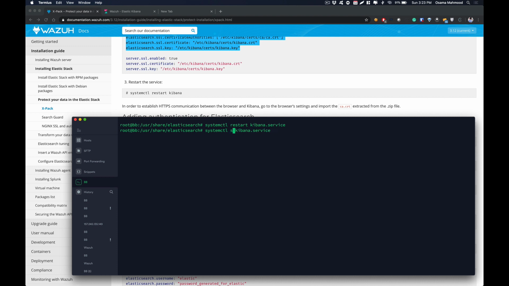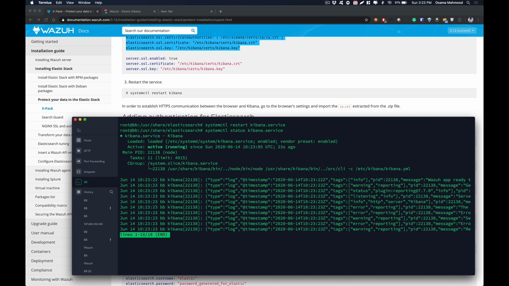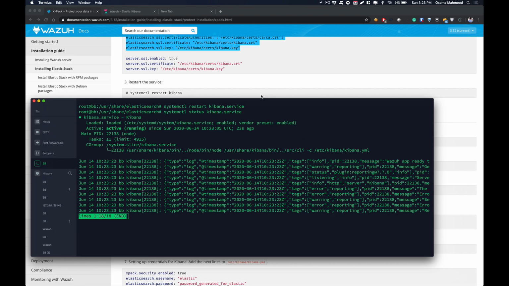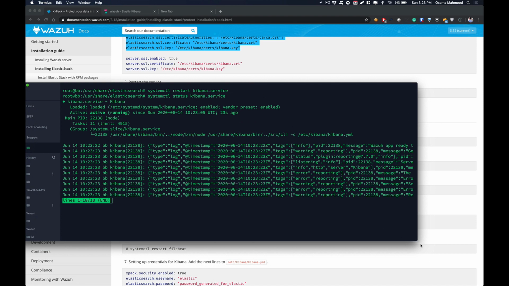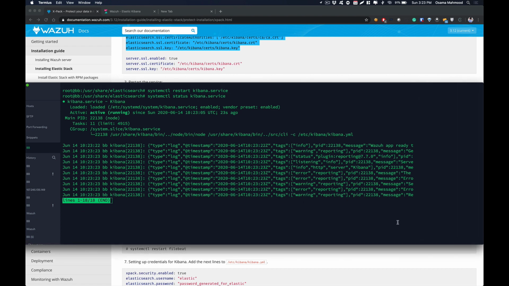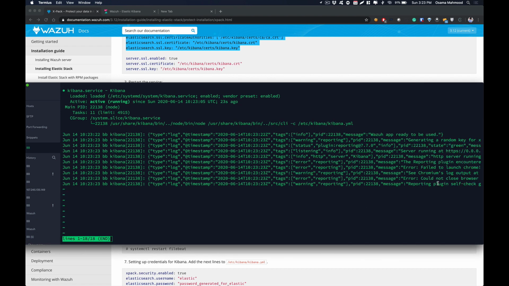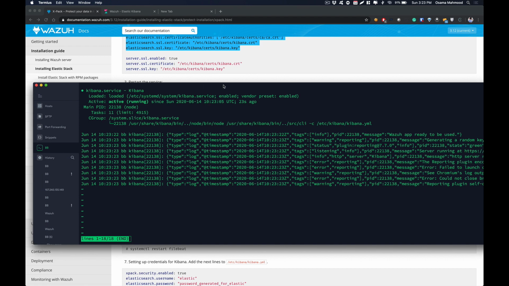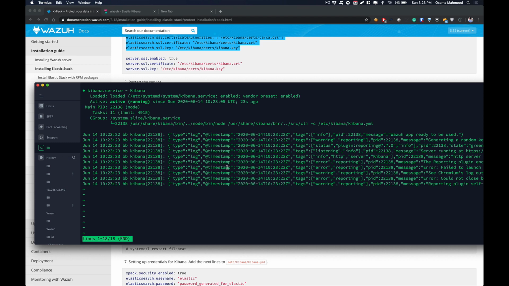So just to see if there are any errors, just type status to see if the Kibana service is working and if everything is running as it should be. So over here we can see that there are some logs which contain errors and some warnings. So let's see if everything works as it should.